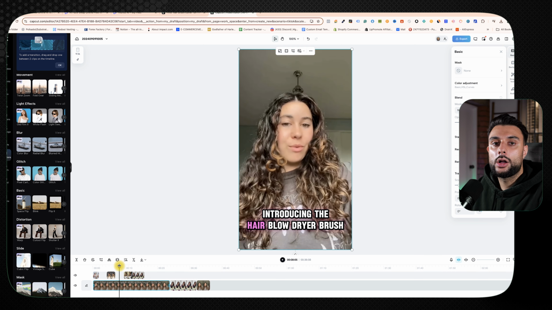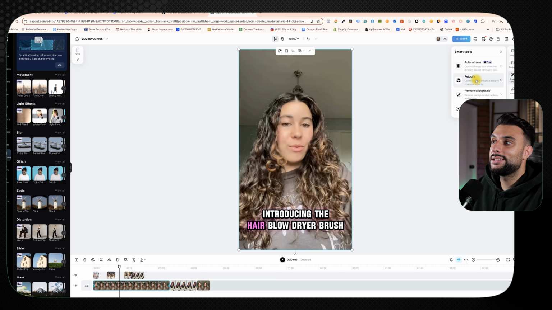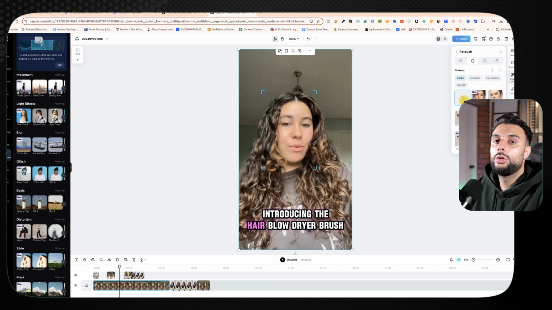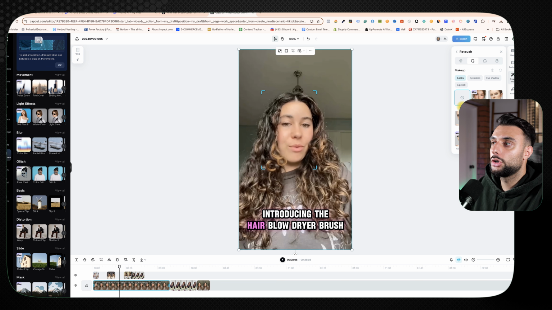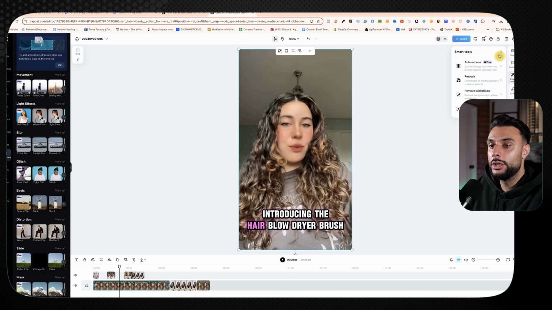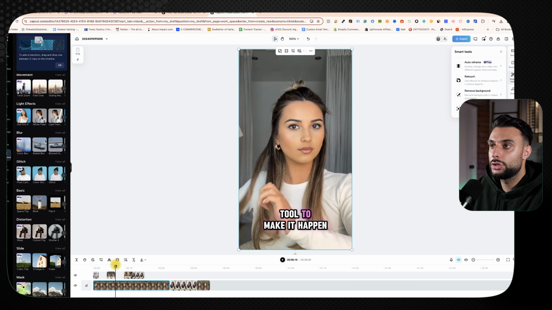Now what I can do as well, guys, is click on the original clip, go to where it says Smart Tools, and you can see here it says Retouch. So I'm going to click Retouch and see what it does. By using this tool, if you don't like the original UGC video, you can make it look a lot better. So you can see looks, makeup. I might change it here. I can literally change the way she looks. I quite like the freckled look, so I'm going to keep it as it is. Then you can change the eyelashes as well. You can really do a lot of crazy things here, which is actually quite scary. But I definitely recommend using some of the smart retouches if you want, just to make the original B-roll, which is the UGC voiceover, look better.